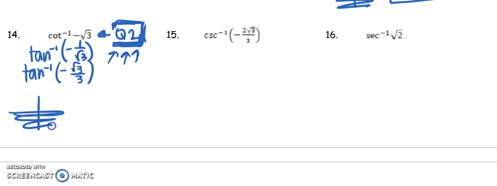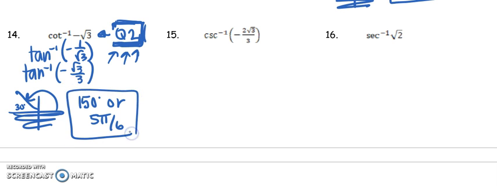We're using inverse tangent to help us find inverse cotangent. So when we do it, we want to actually put it here. And tangent is root 3 over 3 at 30 degrees. Well, we want this, calculate the angle. So that's going to be 150 degrees or 5 pi over 6. Boom. All right, so let's do this next one now.